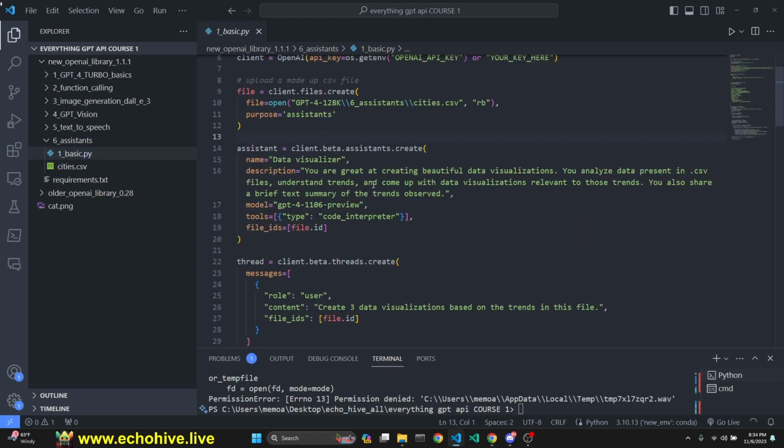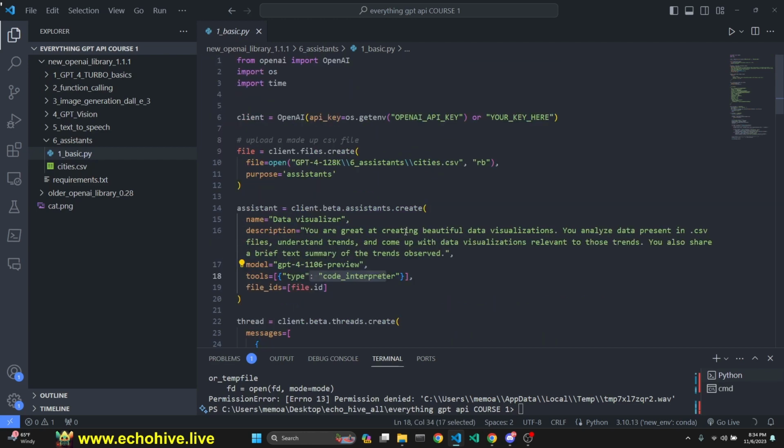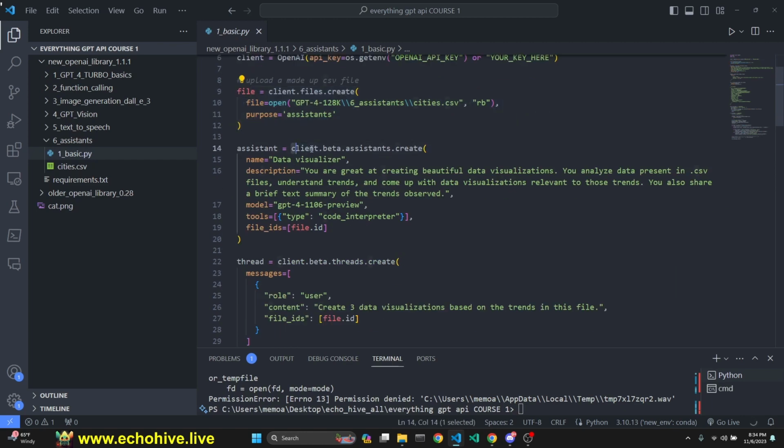So you can upload files. This is fantastic. And you can actually also define tools, for example, code interpreter, browser, and retrieval. Here in this case, we're only using code interpreter. So anyway, let's not get ahead of ourselves. So we can upload files, and then we use client.beta.assistants.create. So you give it a name, a description, right? Kind of like an instruction, like a system message. You use GPT-4 1106 preview, and you select your tools and file IDs. Because we have uploaded our file, now we know this. We have this variable, and it is an ID, the file.id attribute. So you assign that, okay? Or if you had multiple files, you would do the same, I believe. See, this is a list.